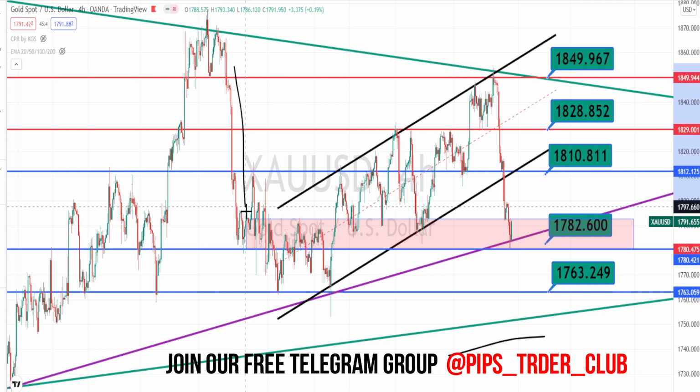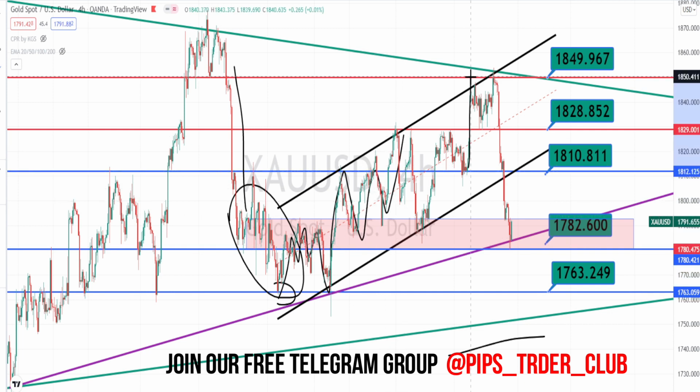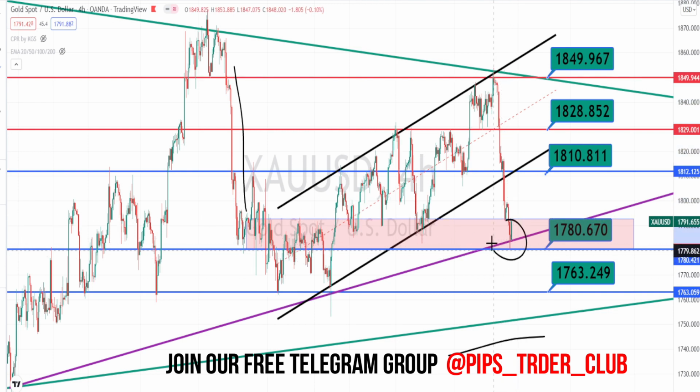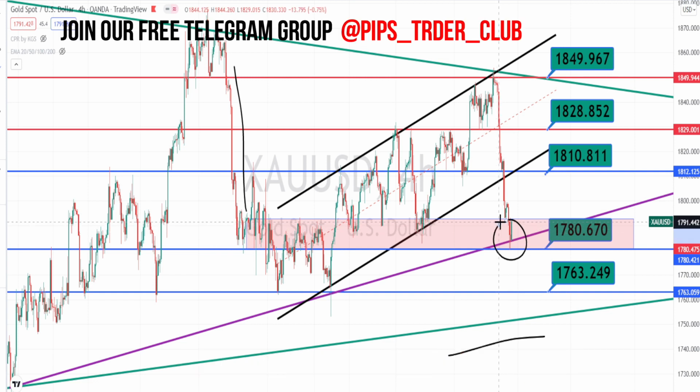So after the trend reversal, we can notice that it was still continuing its bearish trend, and it came to the level of 1763, then went on a bullish trend, formed a triple top pattern, then continued its bullish trend again, tested this resistance line, then it is on a retracement, and this area between 1792 and 1780 is acting as a very strong support, and it had acted as a very strong resistance in the past also.